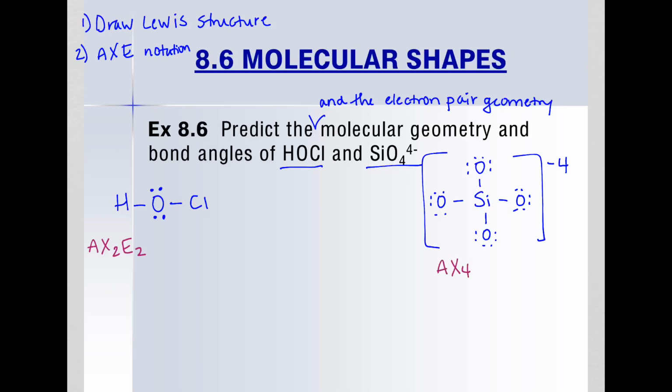So we would say for that one that this one would be AX4. Okay? Now remember that AXE notation doesn't actually mean anything. It's just a way to help us get our electron pair and molecular geometry. So our electron pair geometry is based on the fact that we have 2 plus 2, so 4 total attachments. If you have 4 total attachments, if you look that up on your chart, you would see that that is a tetrahedral to start with. But our molecular geometry, once we account for the fact that it's 2 X's and 2 E's, you would see that AX2E2 corresponds to a bent geometry with a bond angle of 104.5.